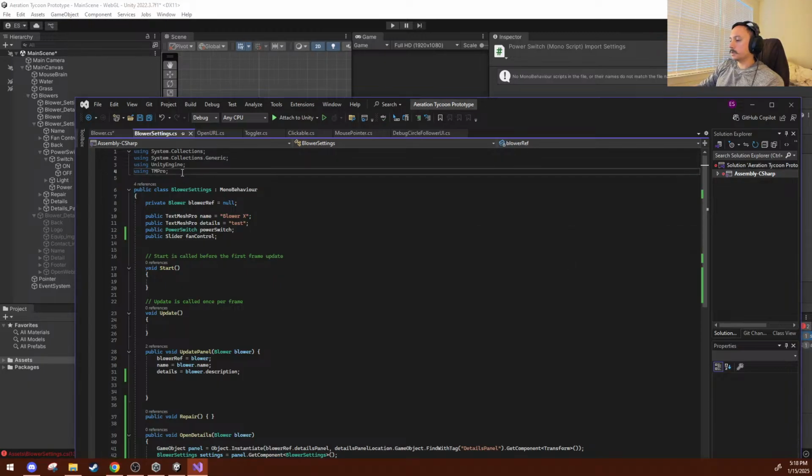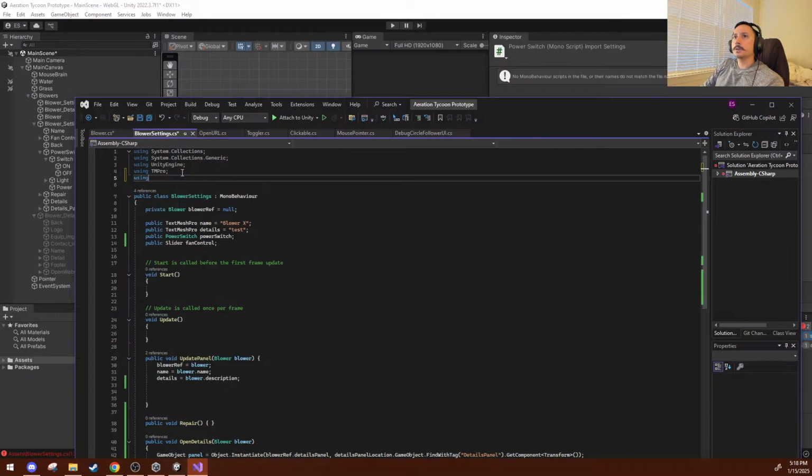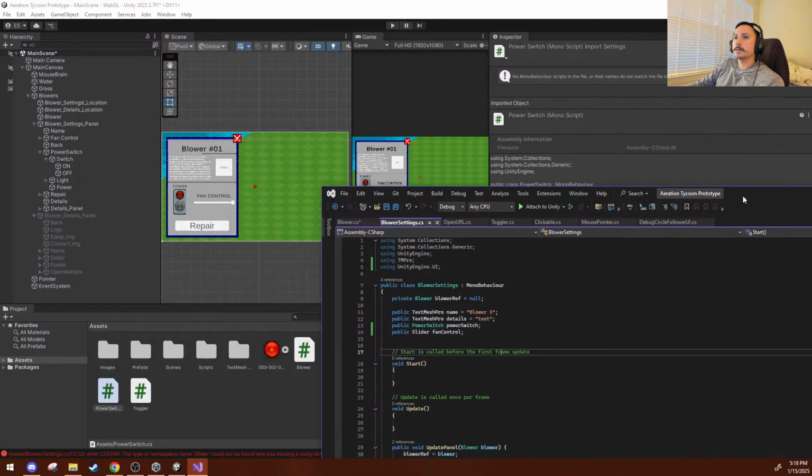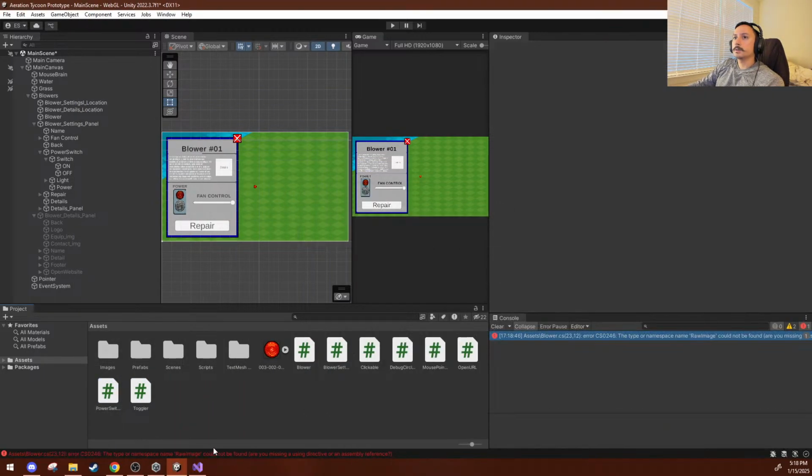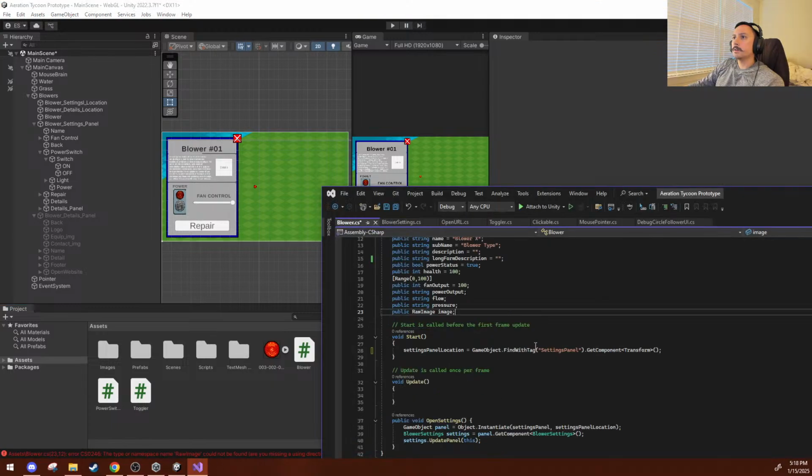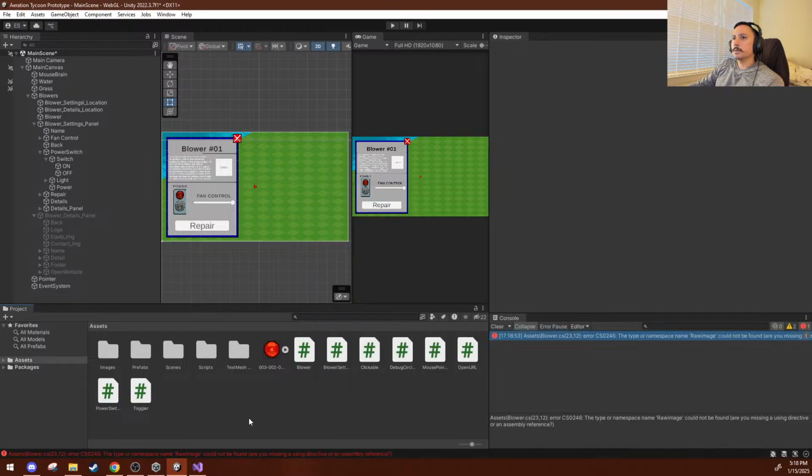Okay, so using UnityEngine.UI. That'll get me a slider. Please update. Raw image could not be found. I think it actually is not raw image like that. It's raw image like this. Maybe?